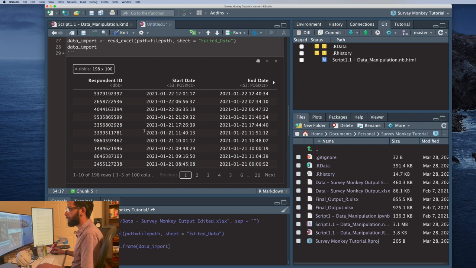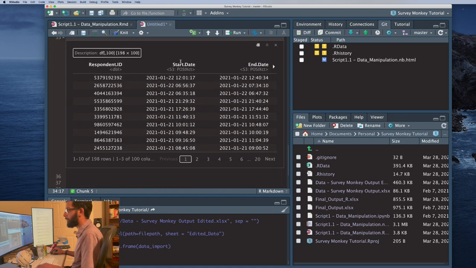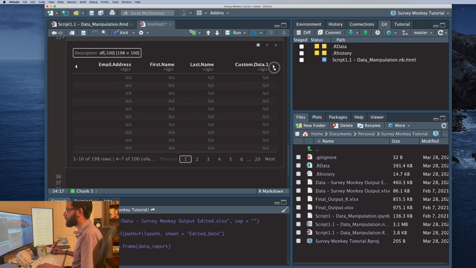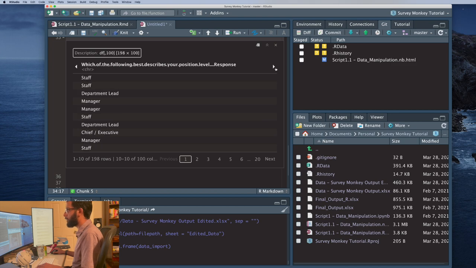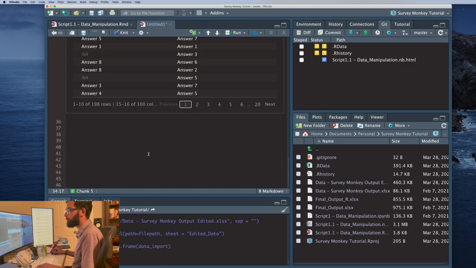Cool. I do notice that when you turn it into a data frame, these spaces get turned into periods. So you see, this is the original file. And then when I come down here, these periods are added in here. I don't know how R actually handles data frames. That's something I do have to read up on. But I noticed that is definitely something that's different from pandas and Python.